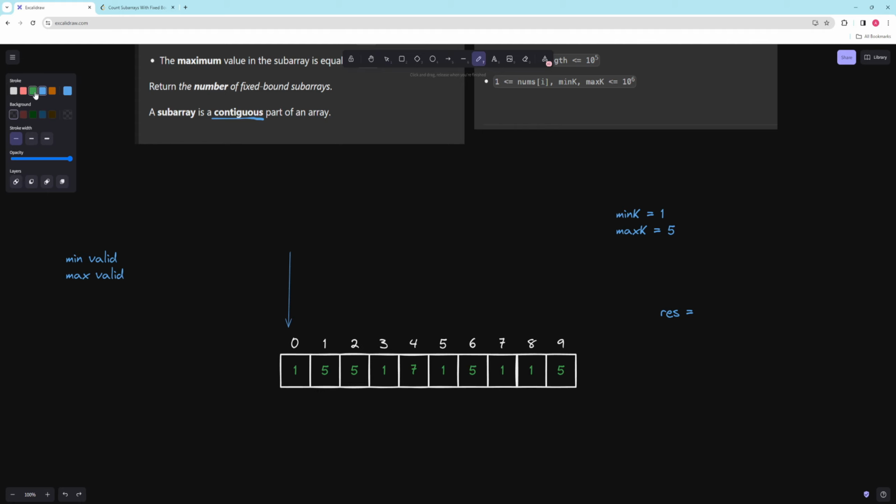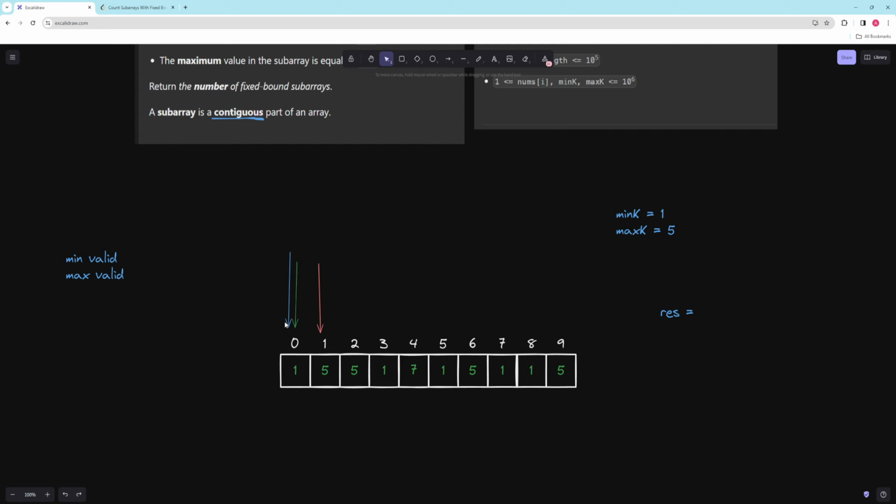So let's say our min is green. And yeah, so the last 1 we've seen, let's say it's 5, and the last 5 or last 1 is green, and the last is like this. So yeah, we basically just do the minimum of these 2 minus this value over here plus 1, because that's how we can keep track of the window without actually shrinking or doing anything at all.